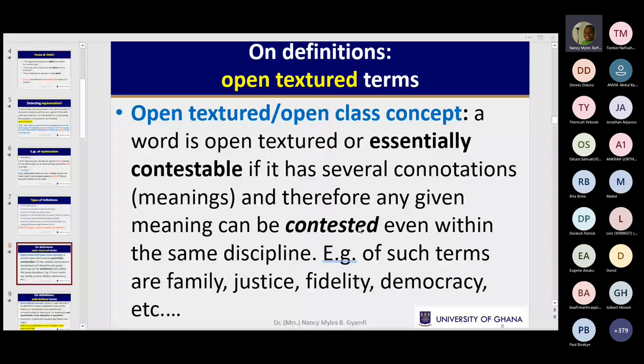Being a responsible person, as you take care of things, you make sure things are done appropriately at your own time, is not the same as being responsible, as in you are the one that caused something. They're not the same. So equivocation is a logical error that occurs when you confuse the different connotations. You oscillate between the different connotations of a word without a signal. But a word having a connotation just means it has different meanings. That's all. I hope that helps. You can play back the video when you get it and read your slides as well. The textbook also gives you quite a number of examples to help you understand it.